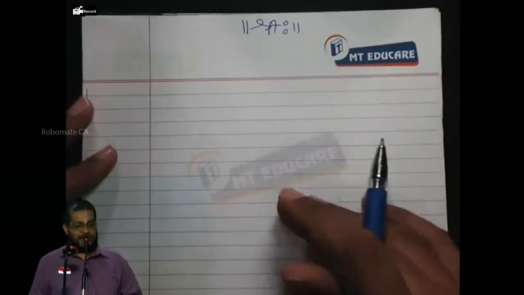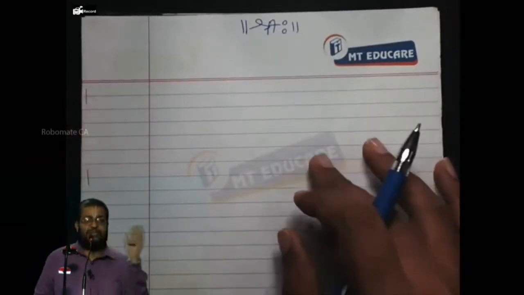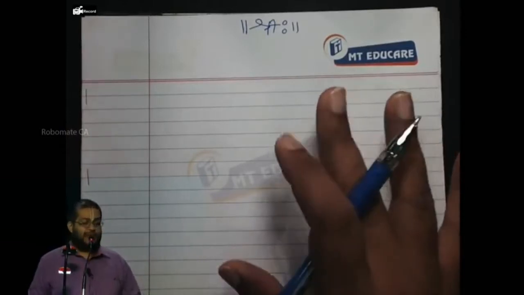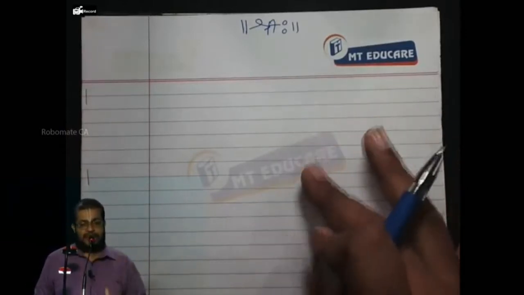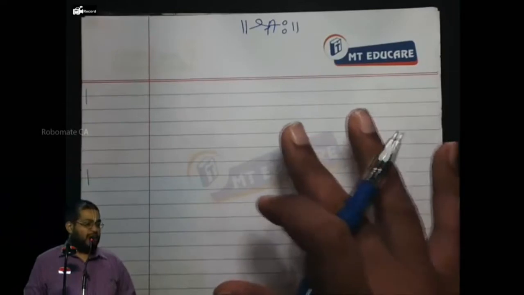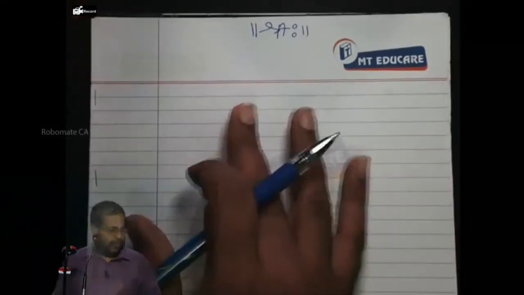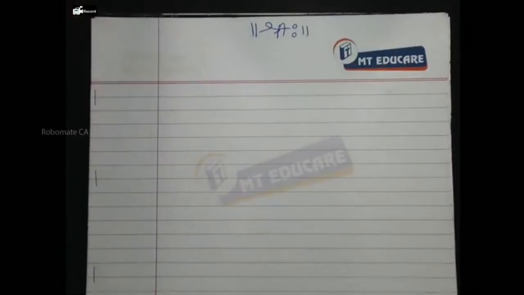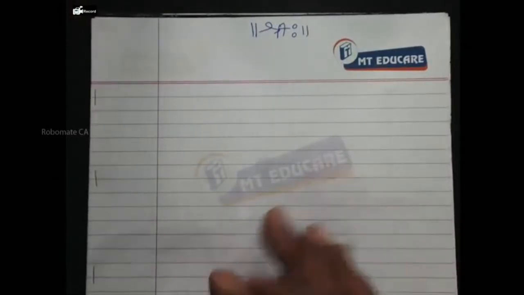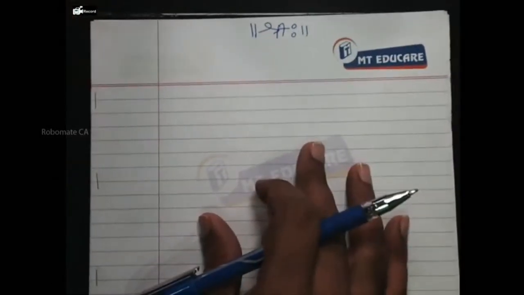I'll have a small discussion and then proceed to the next sum. What I tell for this sum holds good for all the other sums. The same question should not be asked once again. Tell me, I went to the bank for the first time on which date? Tell me the date.